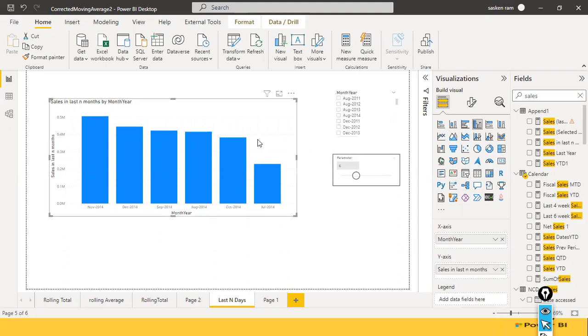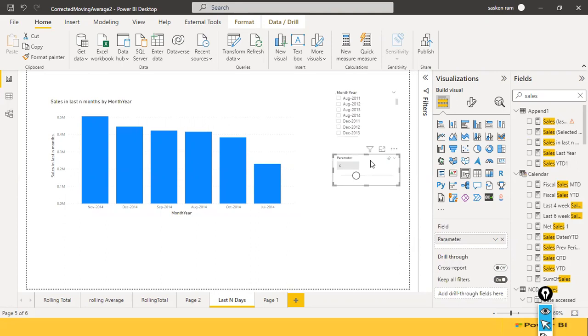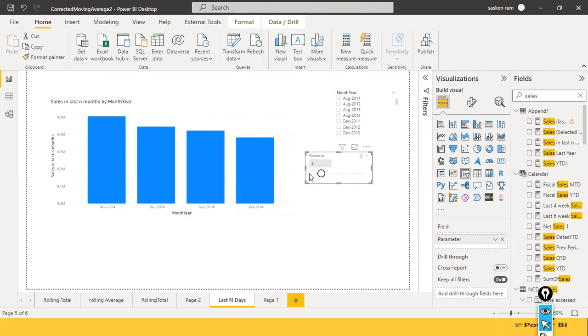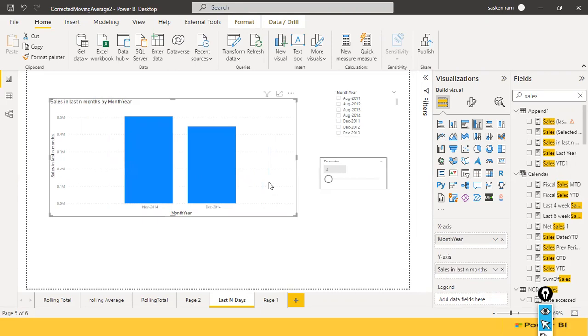Then the next one is I create the parameter. If you slide it, here I used the multiples of 2. And here I just use this measure. Step 1, you create a column by the name of month, year, so month hyphen year. In this case, you don't have to have 2 separate slicers, month separately and year separately. In a single slicer, since I have defined a column like this, I'm able to get month year.